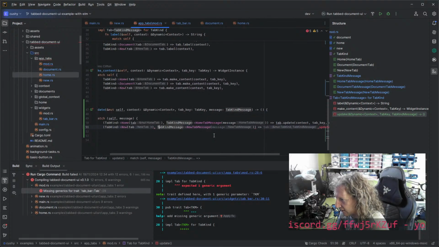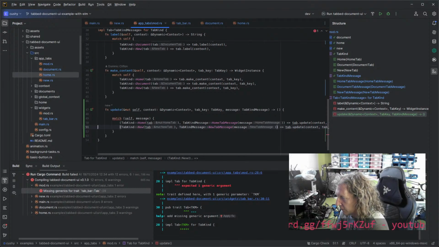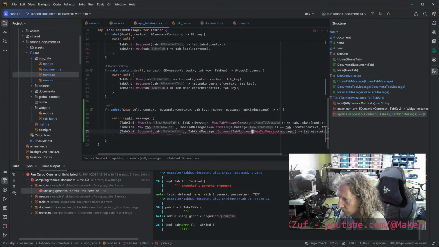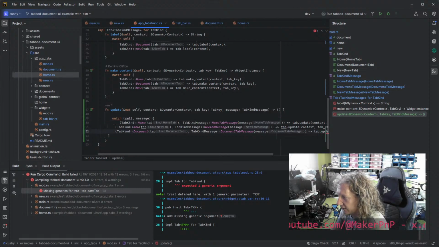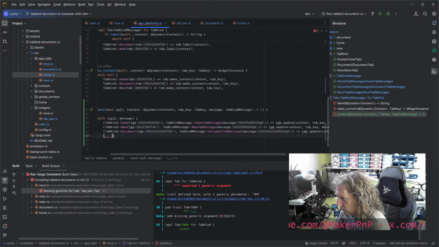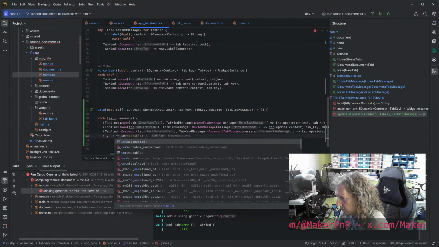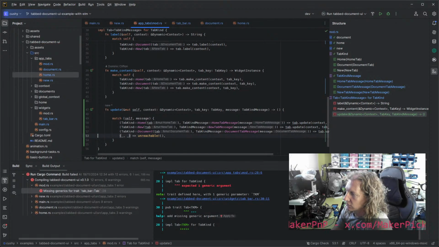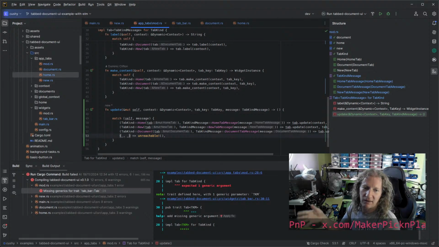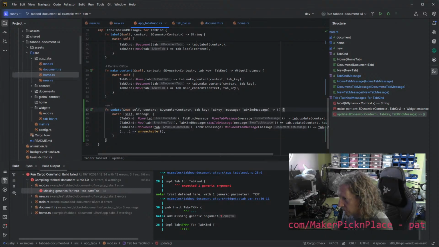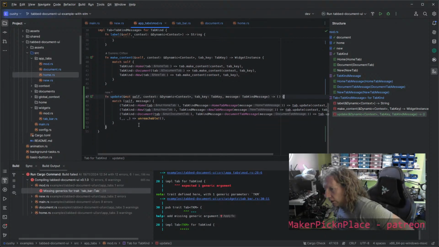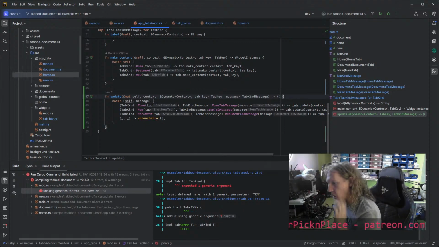Oh, I've got too many brackets here. That's why it was struggling with the autocomplete. And then the third one, which was the document. Right, and that just delegates it like that. But here we need the other type, and it's supposed to be unreachable, because you shouldn't have a tab self and be given a message that's not for the right tab, so they're not allowed to be transposed. Right. Okay, we're getting there.